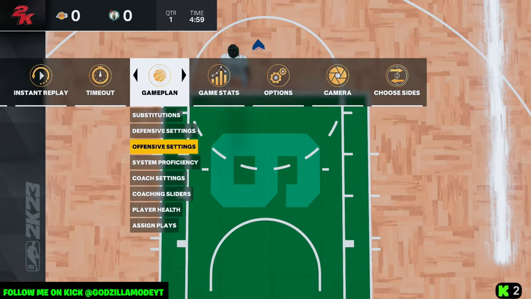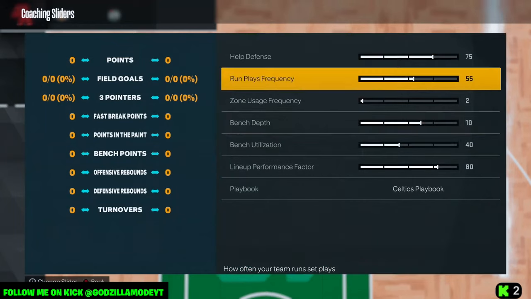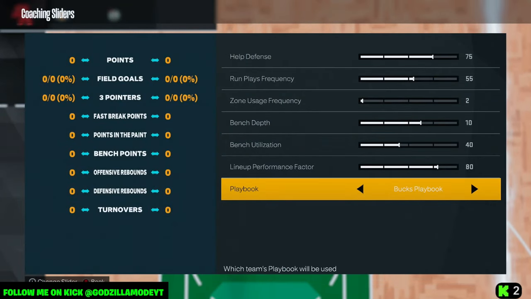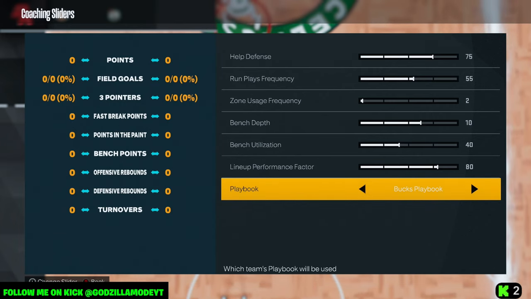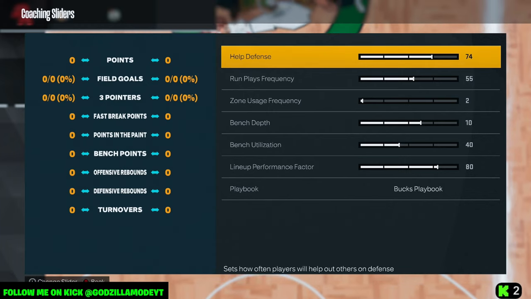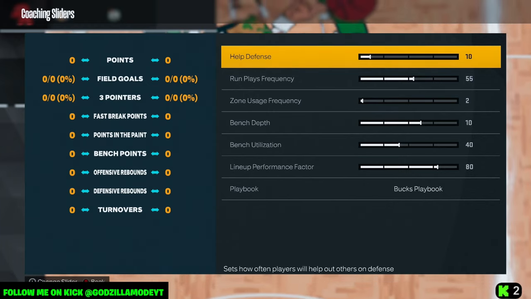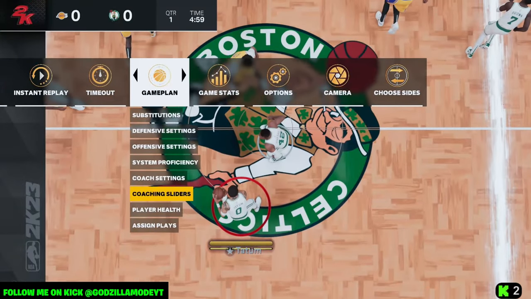Right now, next thing is you want to go to coaching sliders. All right, you want to go down right after you click it. Go all the way down here and go to Bucks playbook. This is very key. Make sure it is set to Bucks playbook. Next thing is turn this all the way down to 10. Right here, boom, turn it down to 10. And that's going to be very key. All right, have it at 10.